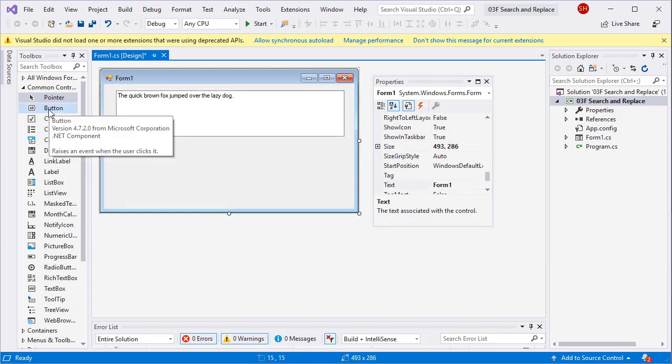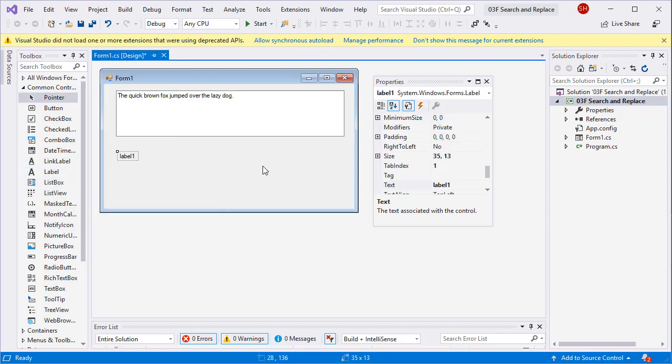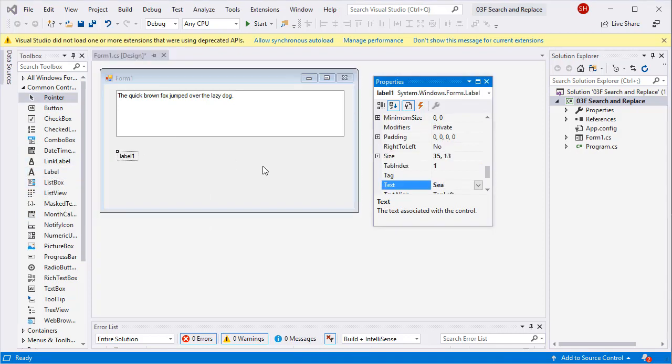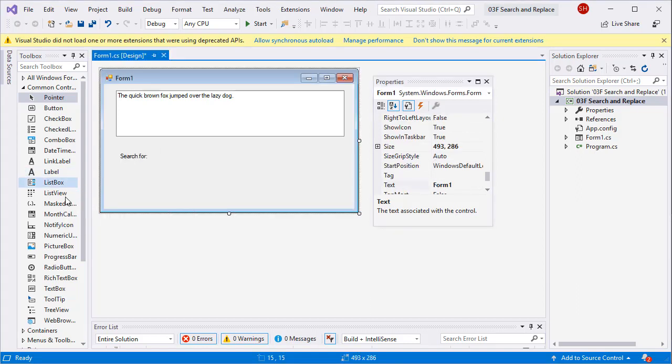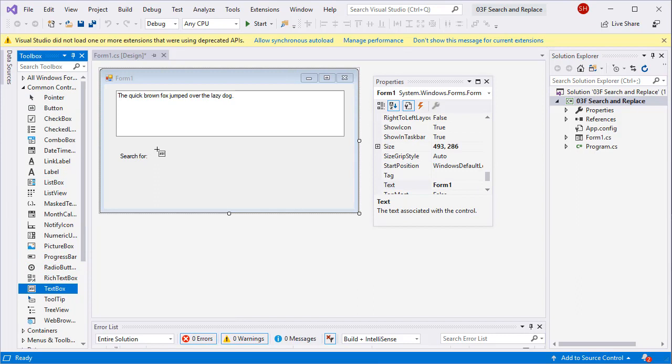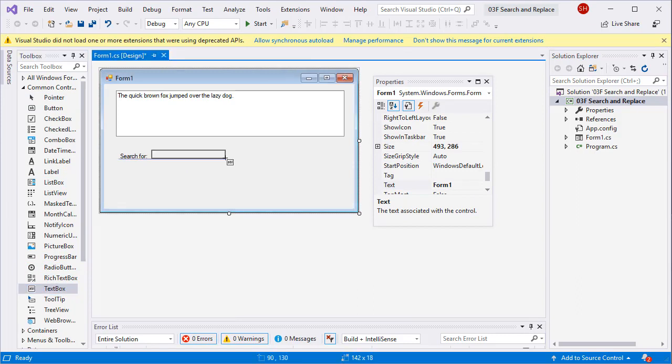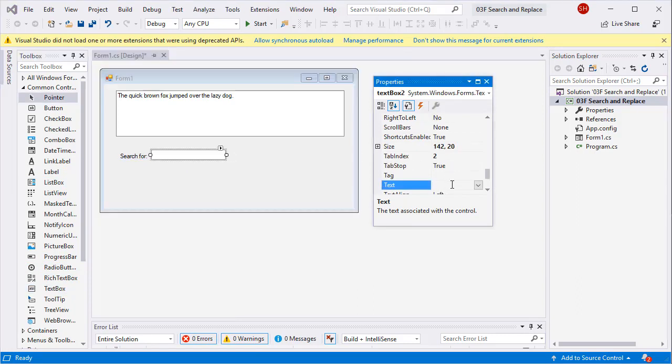And then I'm going to create a label. The text will be searched for. I will put a text box to the right of that. I'm going to search for, by default, as we did in our Word example, the word brown. I'm going to name this TXT search.